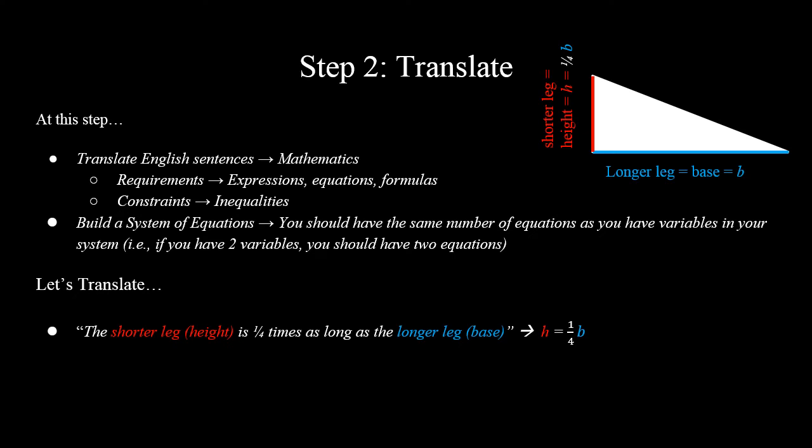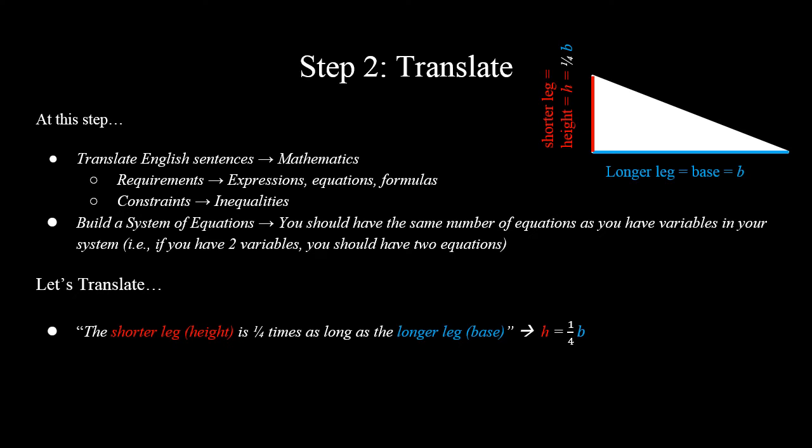What jumps right out at me is that it says 1/4 times. You were given a translation sheet in class, but if it didn't automatically jump right out at you that times implies multiplication, you could have looked it up on that translation sheet, and underneath multiplication, you would have seen the word times. The word times in English implies the operation of multiplication. So what are we multiplying by? 1/4. And how do we figure out how to write that?